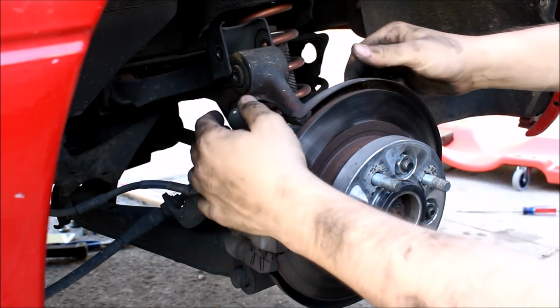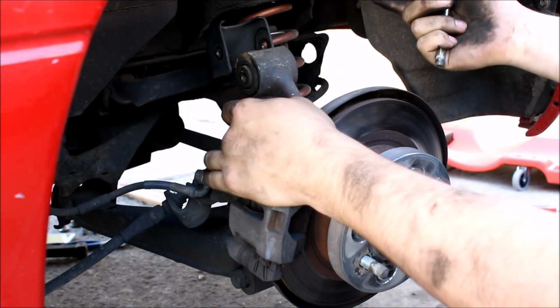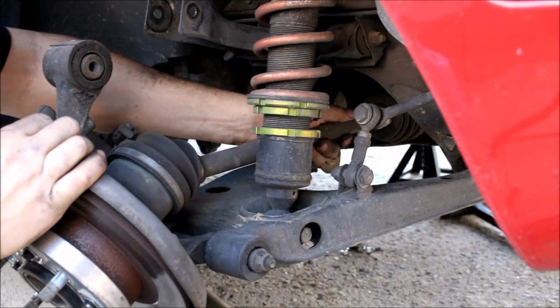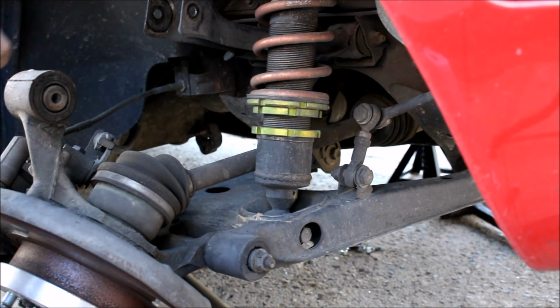So just removing that bolt alone will allow you to swing this down and pull the axle out of the diff. So now you can see I can swing this down. I did also have to loosen this bottom bolt here so the hub could easily swing down.